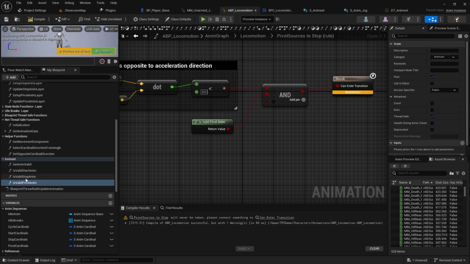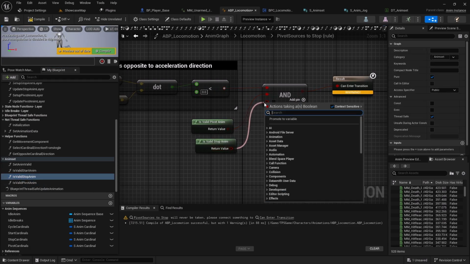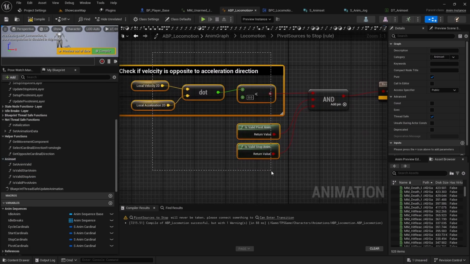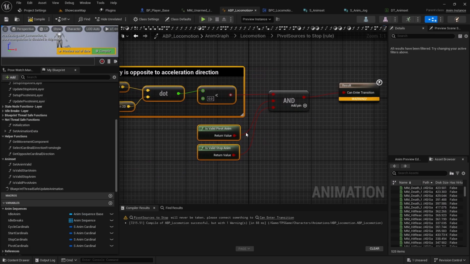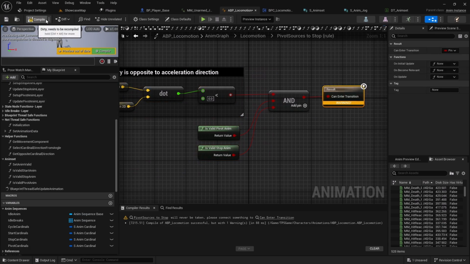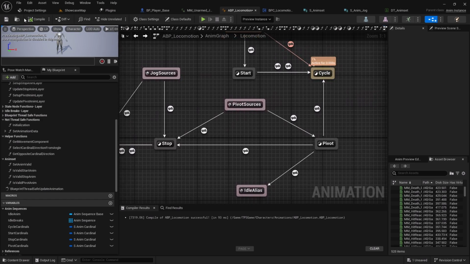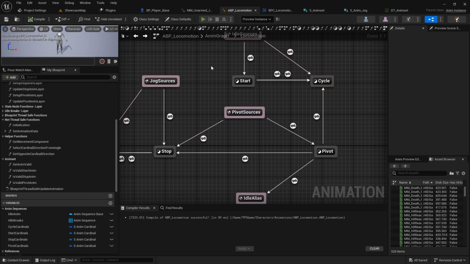And if we have a valid stop anim, we can do a valid transition, right? So if these three conditions are satisfied, then this countermeasure has been applied from pivot sources to stop state, right?